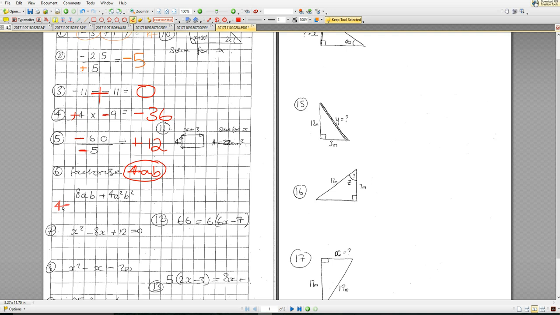So if I do a 4ab here, I have to multiply it by 2 to get my 8ab. Plus, if I start with the 4ab, I'm going to have to multiply it by ab to get our 4a squared b squared. Now, what do we do next? We change color. We grab the 4ab, that comes outside, and we're left with inside a 2, and a plus sign stays there.